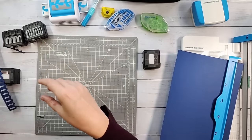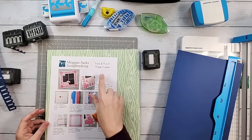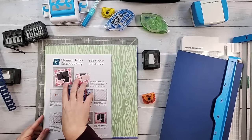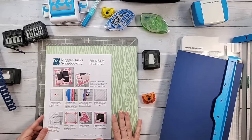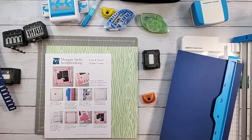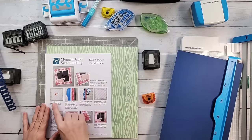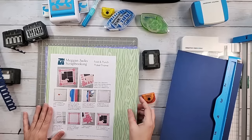So the first project, as I mentioned before, is the one that I call Fold and Punch Picket Frame. I had originally made it using the breast cancer awareness collection that we have, or we used to have. I can't remember if this one is Pink and Powerful, or if it's still available on the website. But we need a base piece of paper. In the sample layout, it is the diagonal striped pink, black, and white paper.